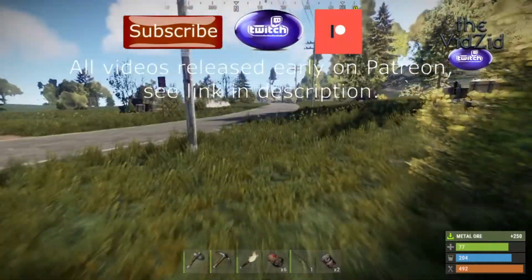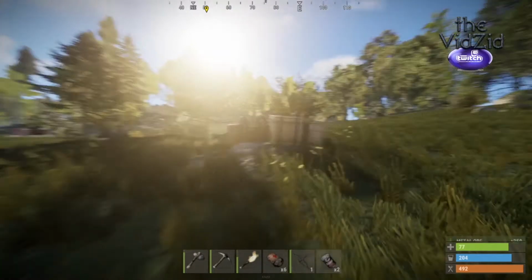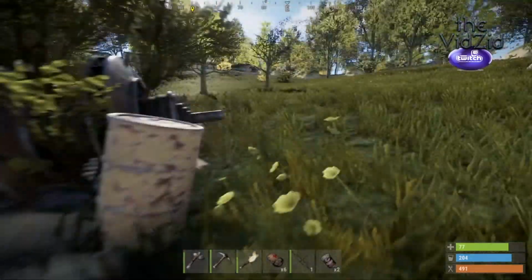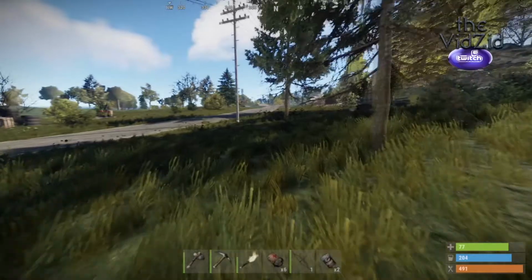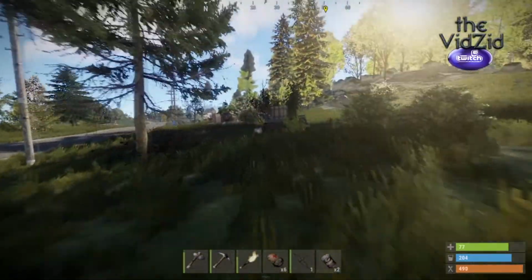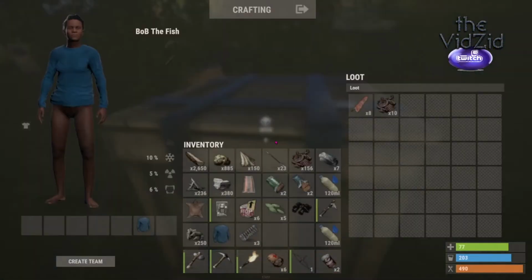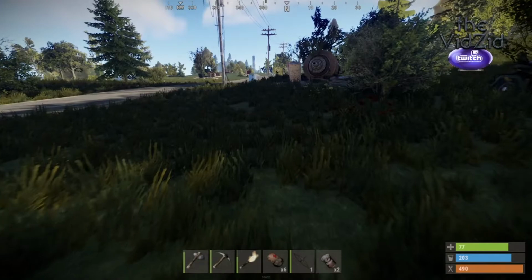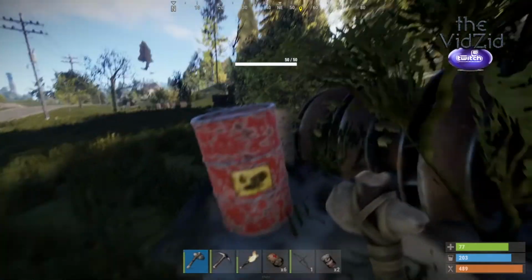Okay, what have we got? Metal ore. Oh, actually, I do need fuel. I've been avoiding all this fuel, and I do need it. Another top. Spring. You're probably wondering why I'm not hitting the barrels. The barrels are going to wear out my tools if I start smacking the barrels. A fuel barrel. That one we will smack.